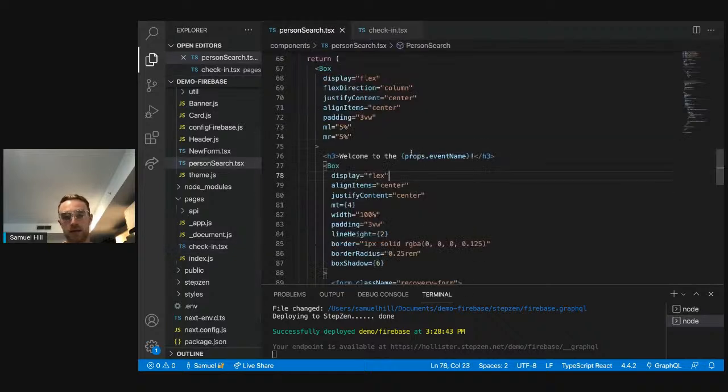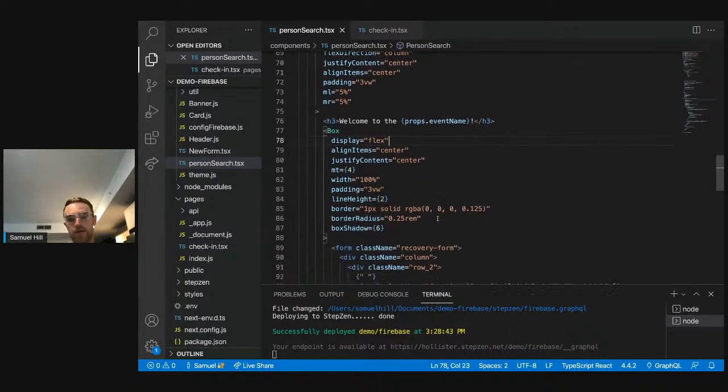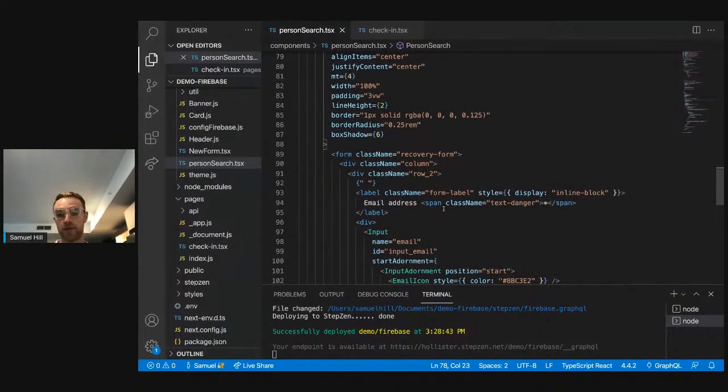So props coming in, just a real simple way of showing that we can pass those through. And that's server-side generation. So that is SEO friendly. That's a really good way. It kind of behaves like PHP, WordPress.